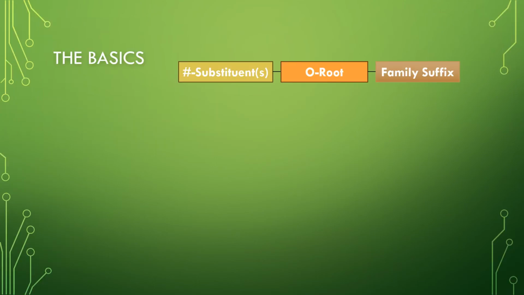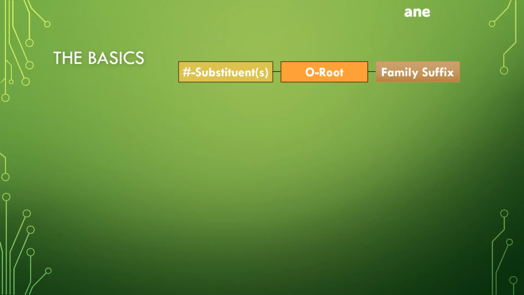Now we're going to start with the basics. Overall, the general principle is similar to the naming rules that we learned with alkanes. We are going to identify how many carbons are in the longest carbon chain with our organic root, such as eth, prop, but, etc. We're going to include an ending or suffix that identifies what organic family the molecule belongs to, and then name and locate any substituents off that chain in the same manner as before, which could include prefixes such as di, tri, etc. So our key difference so far is going to be in that family suffix.